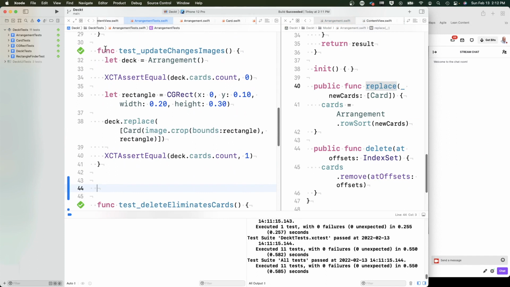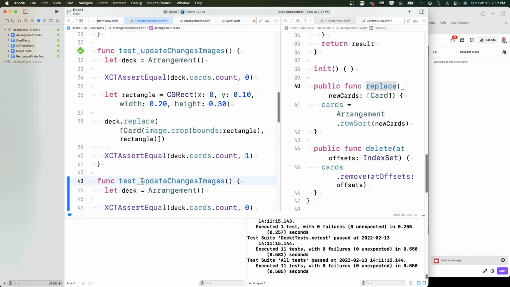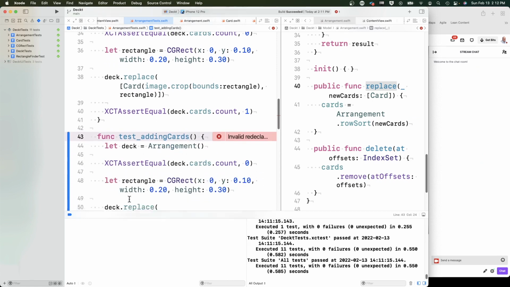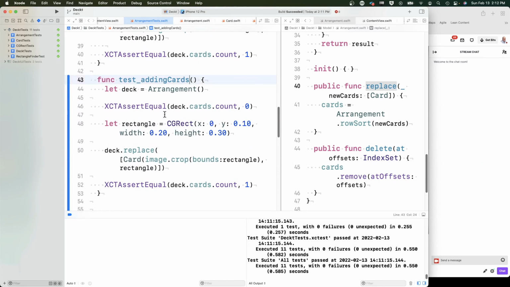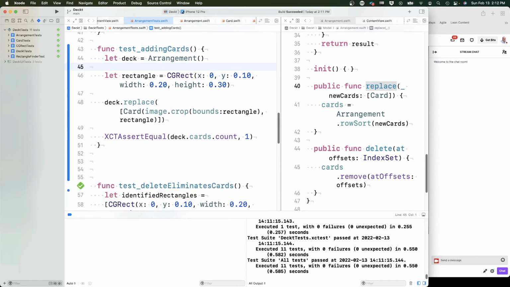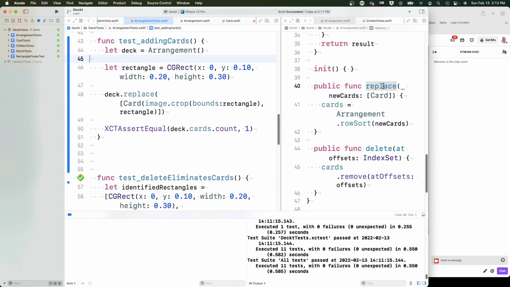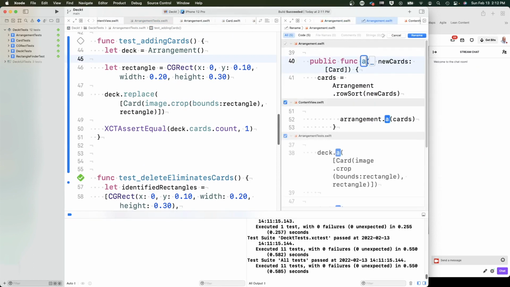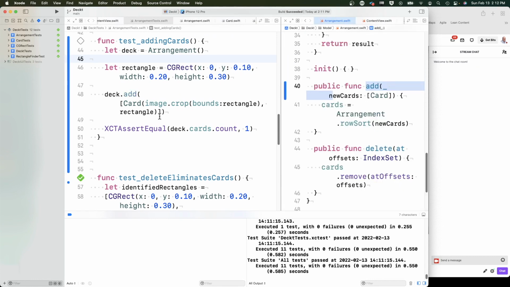Okay, so I think we'll do the same thing. And I don't know, I'm just going to say adding cards. All right, so we have an arrangement. We have some cards. I'm not going to do this assertion. We've already done the equivalent. I'm going to change this name to add. Okay.